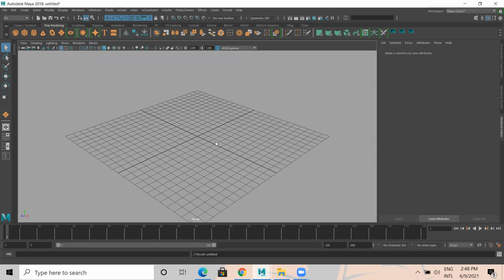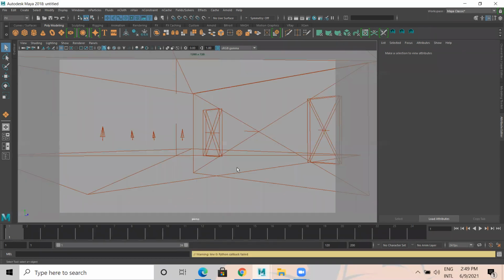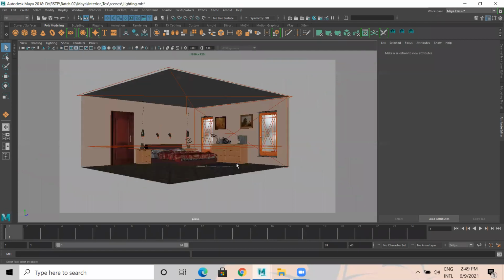In an interior, right next to the windows or in front of windows, we will be having curtains, right? So assume if the window is open, due to the wind the curtain movements will be there. Let us create something like that. And this is another very good example for your demo reel. You can create something like this. Great, we have it.